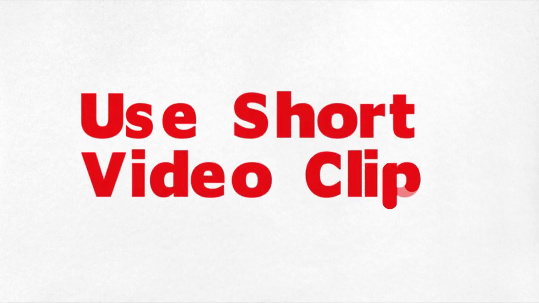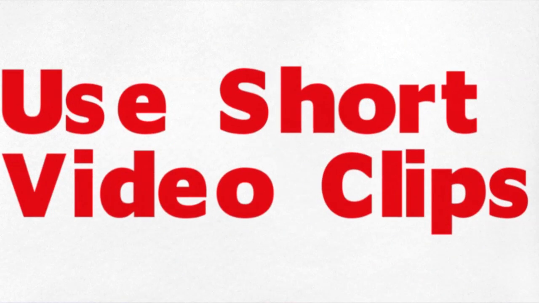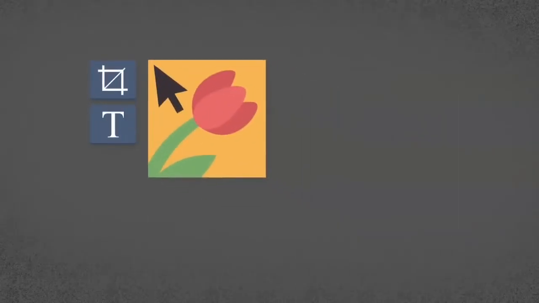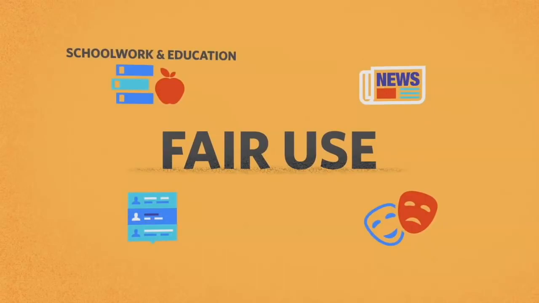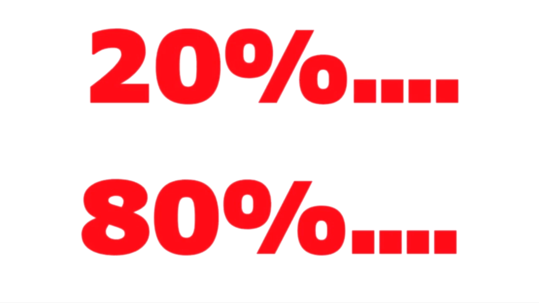You first want to ask yourself how much of the original copyrighted content you want to use. You should always be careful when editing any video that is copyrighted. The amount of content that you extract to use in your own video matters. You want to use just a short piece of video clip from the original copyrighted material. Actually, most of the top YouTube creators I've been watching are recommending the 80-20 proportion. That simply means for every copyrighted content you are using to create your own video, you need to use just 20% of the copyrighted content, and the extra 80% should be your own original added value.